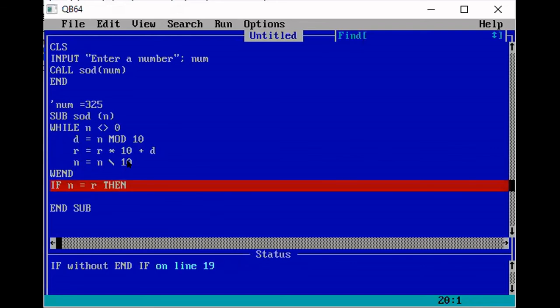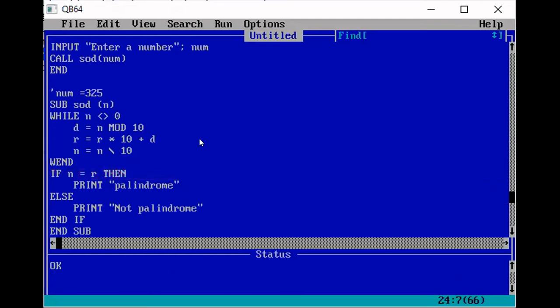Then we need to say print palindrome, else print not palindrome.